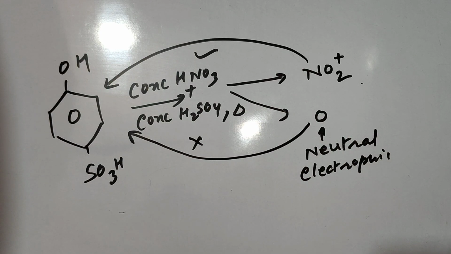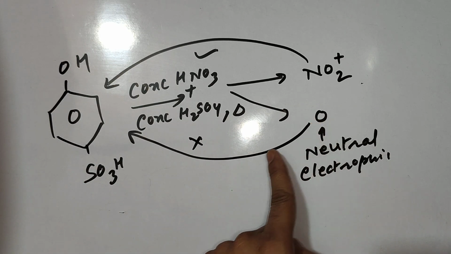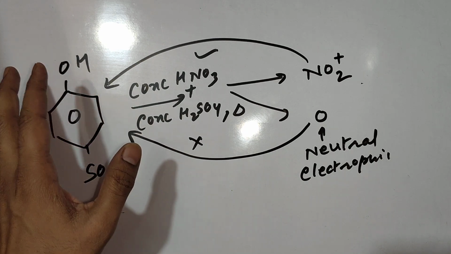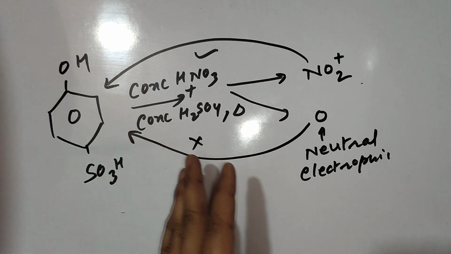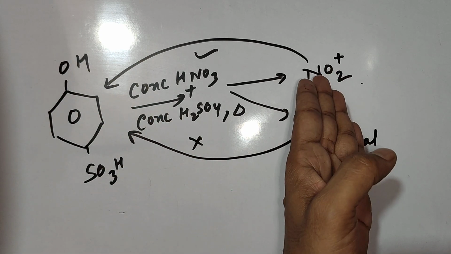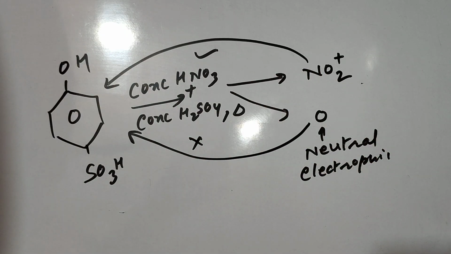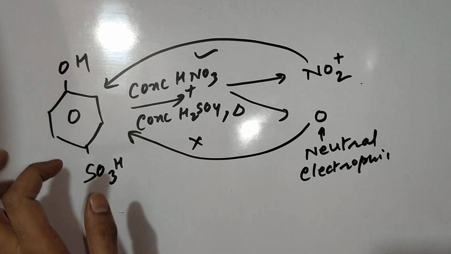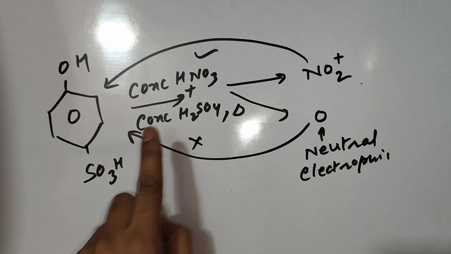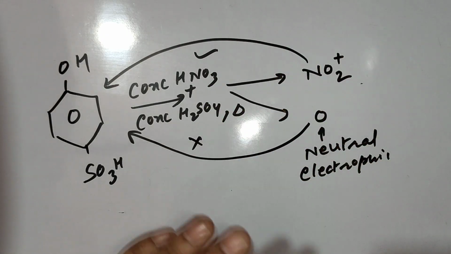This is the difference which the sulfonic group has created there. It is not allowing the nascent oxygen to attack on a benzene ring. That's why oxidation will not happen. Benzoquinone will not generate. But nitronium ions can attack on it. And obviously all three positions, let me tell you, sulfonic group will be replaced by nitronium ion. I will tell you how.